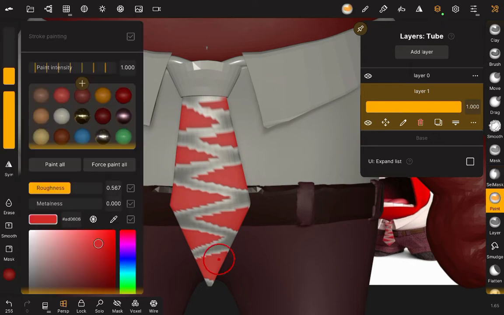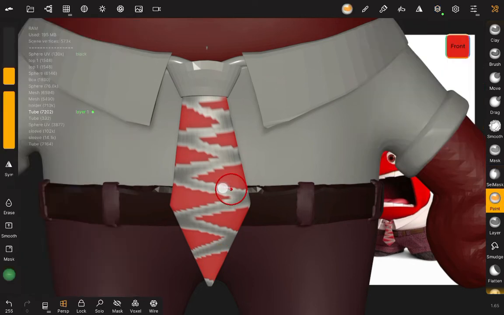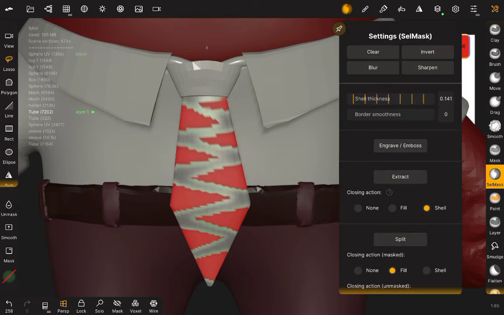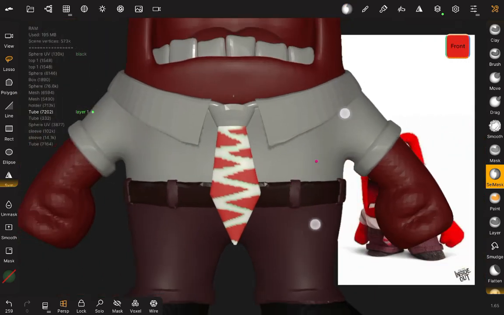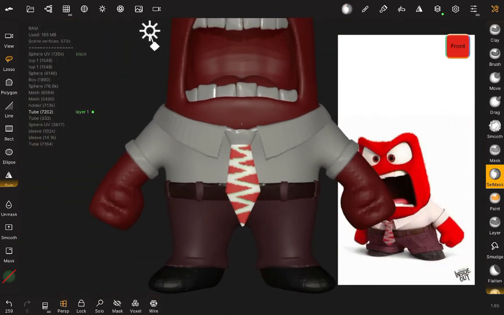So I'll switch over to my paint brush right here, and let's give it more of a green color. As you can see in the reference, it has a green color, so I'm just gonna paint over this area with the green color we have there. It's just a simple green color, and I don't really go for the saturation. I just want to give it a simple color, just like that. And let's go over to this part and clear the mask, and now we have something like this, which is really cool.